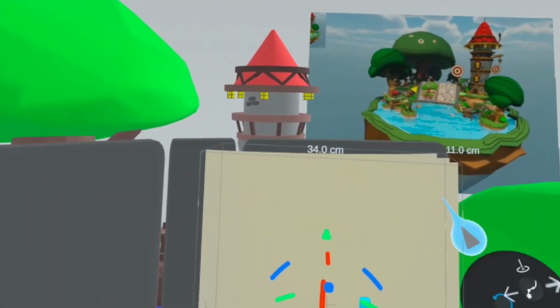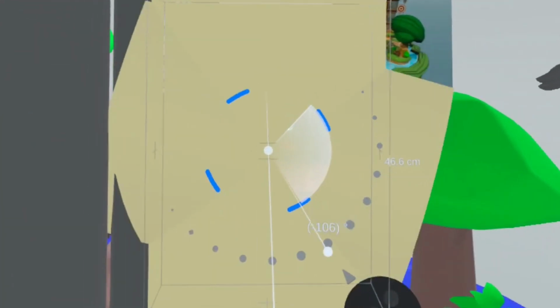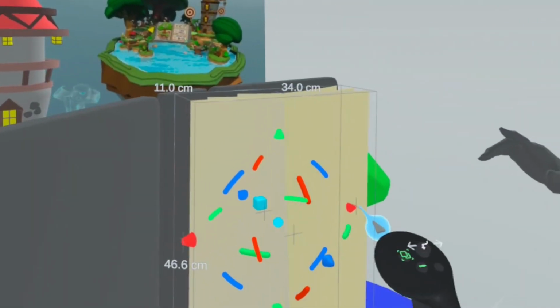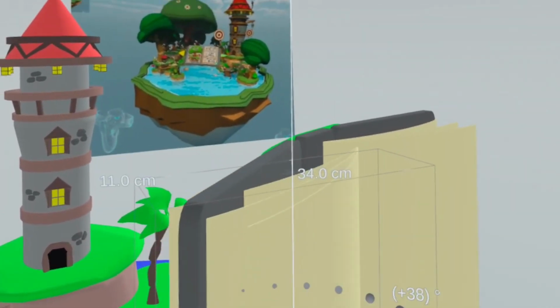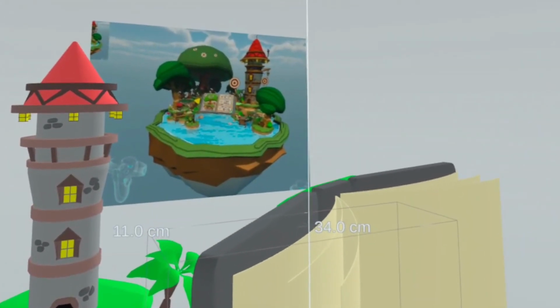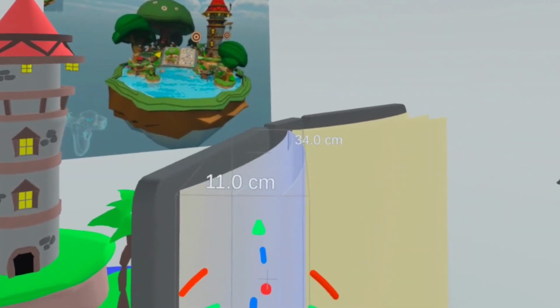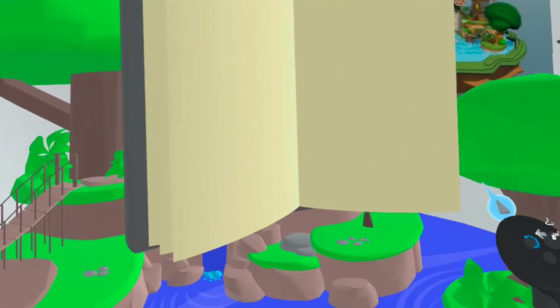And then now I'm going to go ahead and select all of those, and I'm going to duplicate them and rotate them 180 degrees this way. And then for this, I'm just going to eyeball this. So I'm going to bring this over here and rotate it so that back page is aligned with the book and move that a little bit more towards the center. And there we go. We've got the formation of our book.